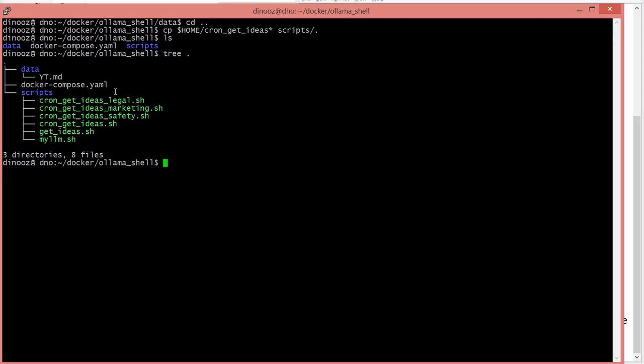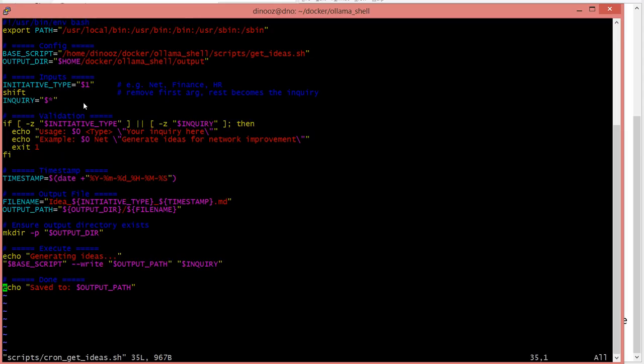It's actually the cron get ideas. The purpose of the cron jobs compared to the get ideas is that the get ideas requires me to put a file name. If I want to run a cron job, I don't want to do that. Let's take a look. Let's say if I do vi cron get ideas, well, actually it's a script, get ideas sh. Now I don't have the constraint.